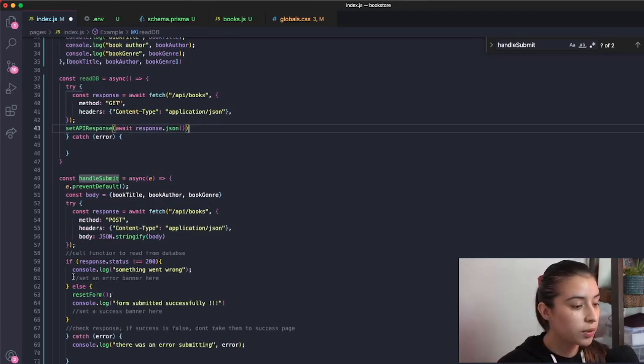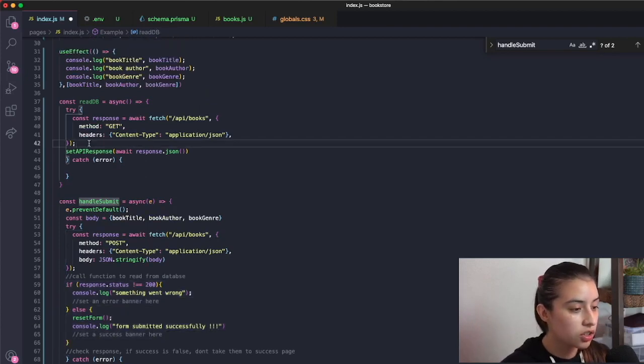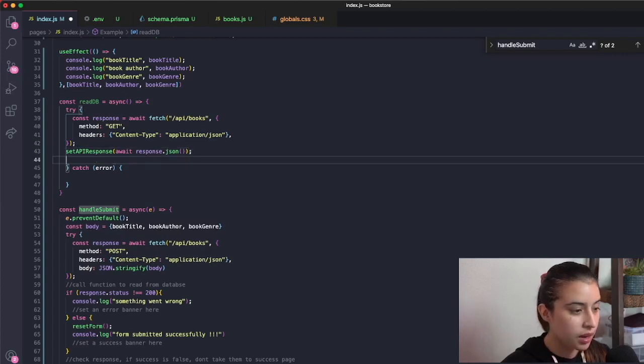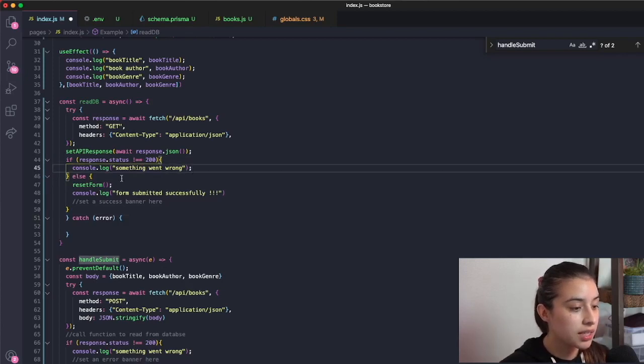Now, again, really similarly to how we did here, we can even console log this and do our own thing. So if we get a certain response code, we want to do one thing, and if we get a successful response code, we want to do another thing. So still inside of this try, we can do it here after this has been set. We can just do, if the response is not 200, we'll console log that something's wrong. Else, if it is 200, that means it was successful.